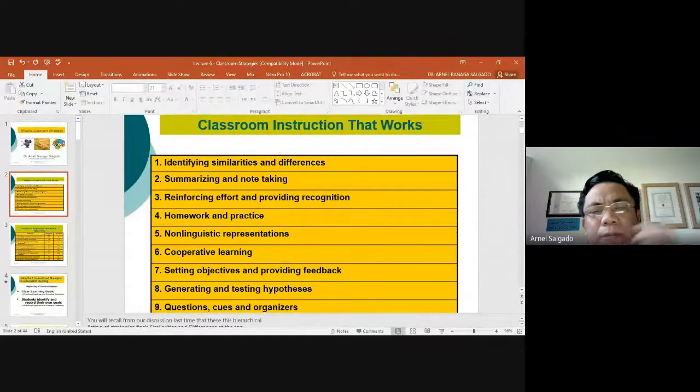Then cooperative learning. Co means together. Operative learning means to work together, operate together. You see, we will encourage this all the time with our students, no? Especially in our class, it must be designed that way, especially for adult learners like you. The problem is sometimes we are limited with the content, we are limited with time, we are limited with so many things because your courses are really compressed in such a very short time, and it's very difficult to do.